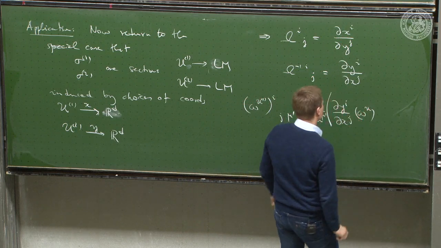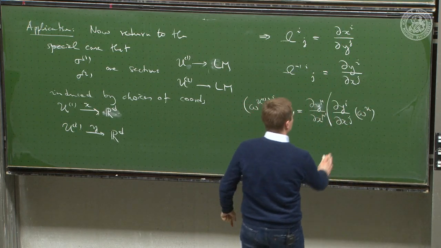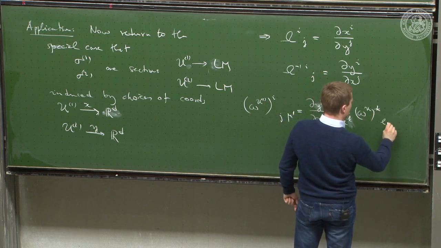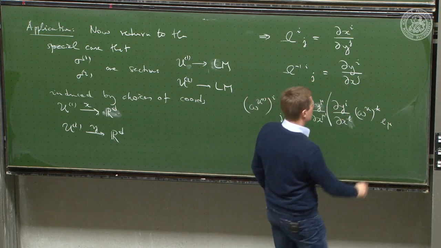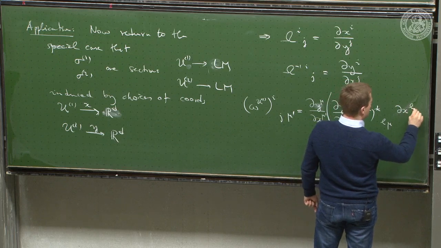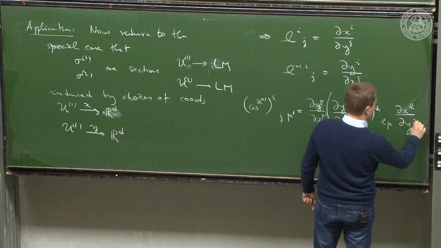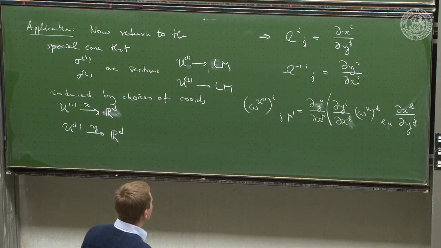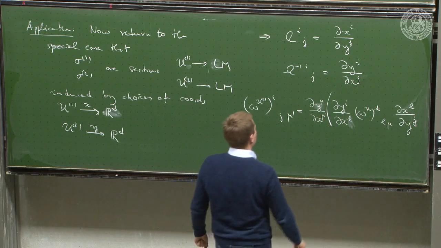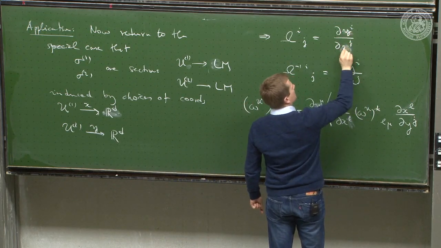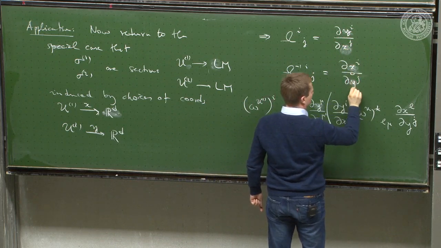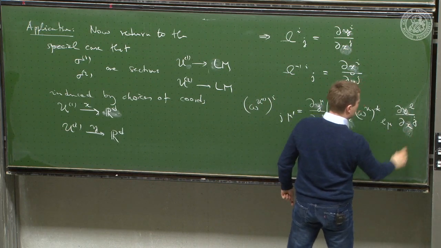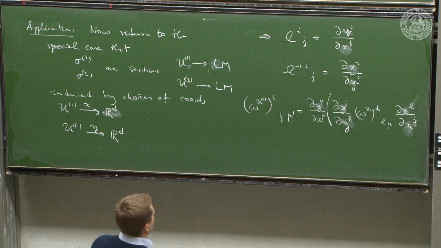Here you have the i k. You have i k. You have the k l mu. This mu goes with this one, fine. And then comes another dx_l by dy_j. So let me look at this already. So the L and the mu must go the same. Yeah, and of course I got it wrong. So here it's the y, and there it's the x, and here's the x, and there's the y. I'm sorry. So this is the x, and this is the y, and therefore this is the y, and this is the x, because the L and the mu, that's right.